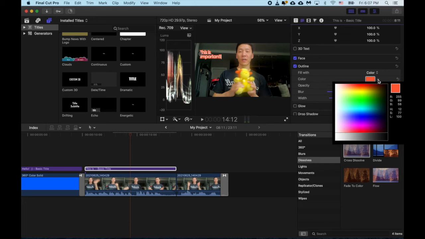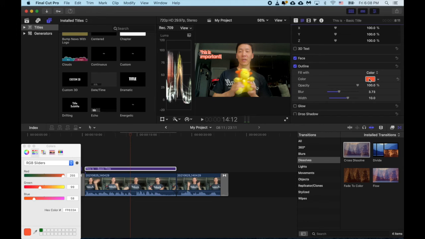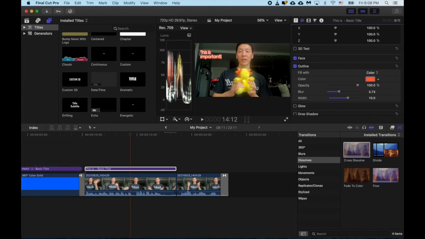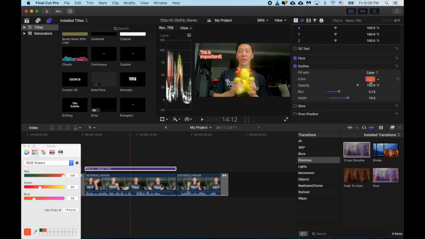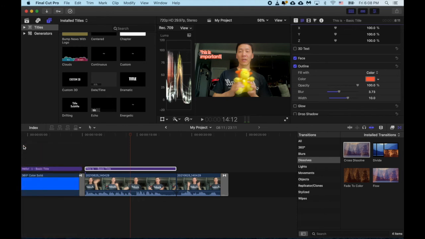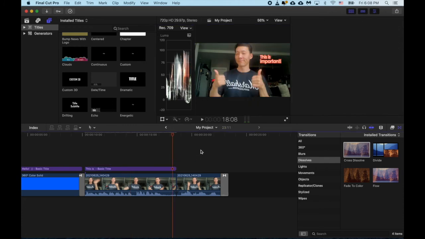If you click on this color wheel gradient shows up. And if you click on the actual swatch, this thing shows up, right? So I recommend if you find a color that you like, take this swatch here and move it into a box like so. And that way you can always come back and grab it by going to a title and then clicking on the swatch in the outline section or face section. Click on that and it shows up, and just click on that actual box and you'll have consistency in color. I hope that helps. After you're done, you can place this anywhere you want, change the size, and then I'll click on somewhere else. And there you go.